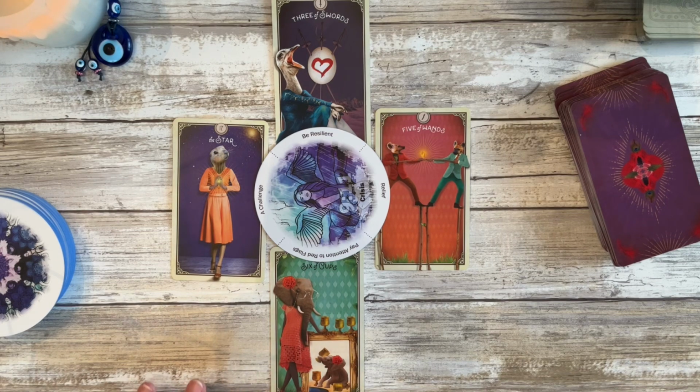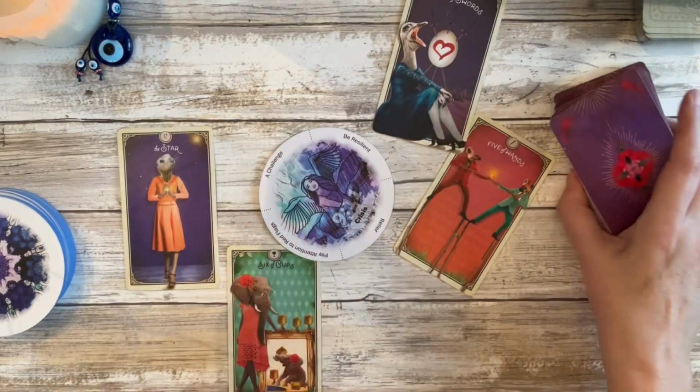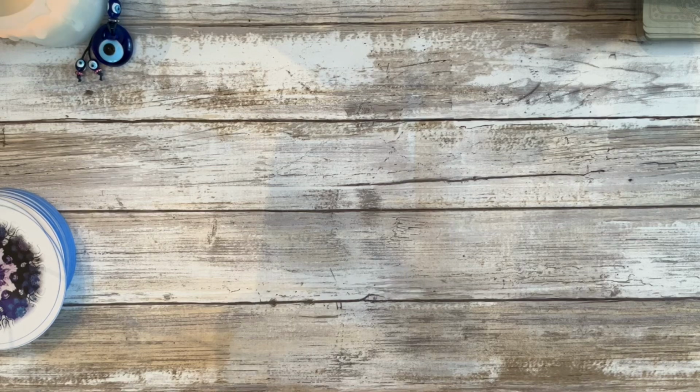And we have the Six of Cups. So there's something from her past that is affecting this relationship also. Maybe this is the second person that's treated her badly or something along those lines, and she's in a repeated cycle of picking the wrong type of person. I mean, this is just from pulling one card out of this deck and all that you can get from it on a relationship reading, any type of reading, but it's just easier to use that as an example. So I played around with this a lot. And I should have said this is the Tarot of Curious Creatures, and it pairs beautifully with this deck. So that is one way that you can use this oracle.